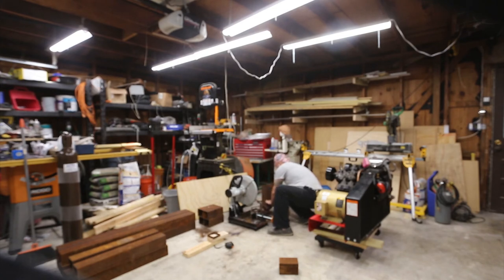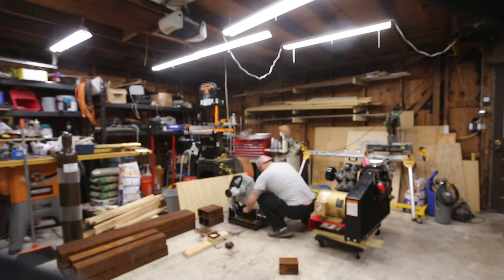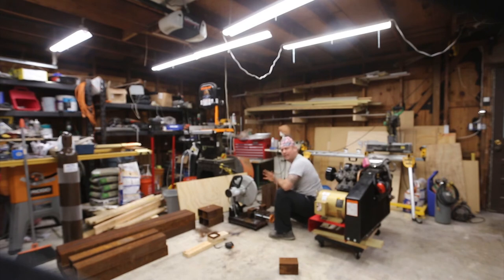I do have a lizard in here. That's kind of fascinating. I have a little gecko that's in amongst my steel. So I need feet. And I'm going to make the feet out of these pieces here. And what I'm going to do is I'm going to cut these. I'm not going to cut them in half because I think it'd be really hard to wedge them in here. But I'm going to cut them, flip them, and cut them again. So we'll see how this goes.